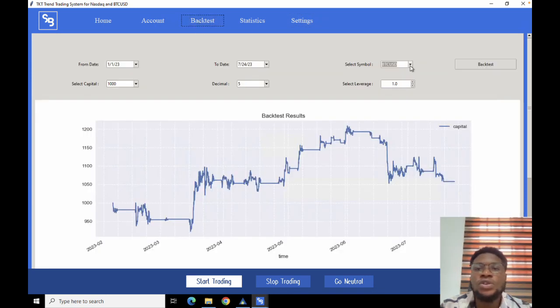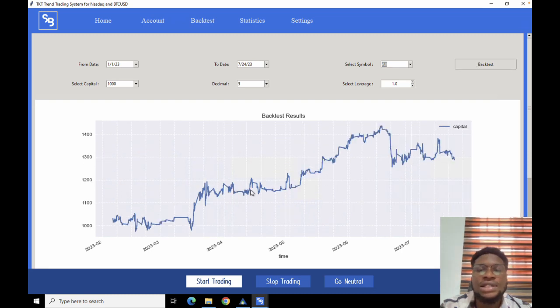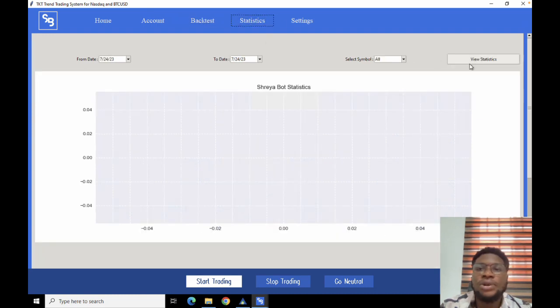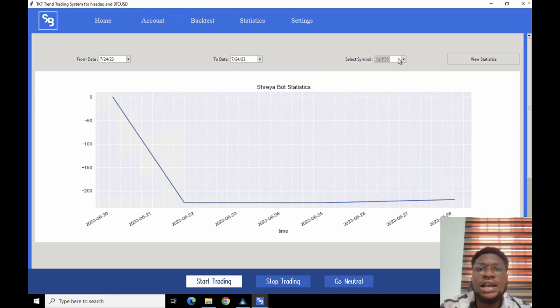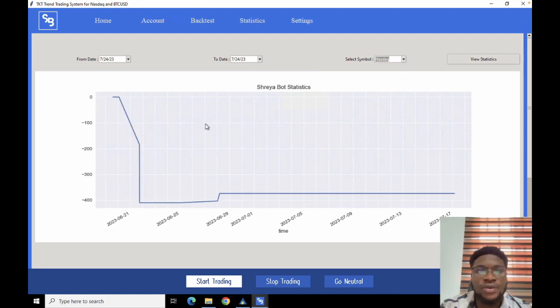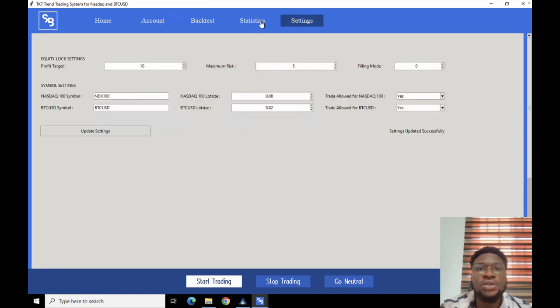Okay, so you can also view the cumulative performance for the year for both strategies. Alright, so here I'm just going to go over to our statistics, and then we can plot the statistics and view the current statistics here. And then you can see we currently have a loss of about $373. You can also view the current statistics for BTC USD, and the statistics for the Nasdaq index here. Alright, so everything looks really good on this new framework.